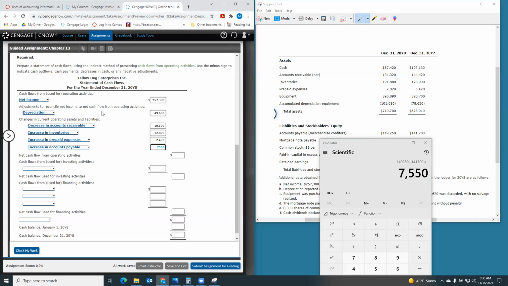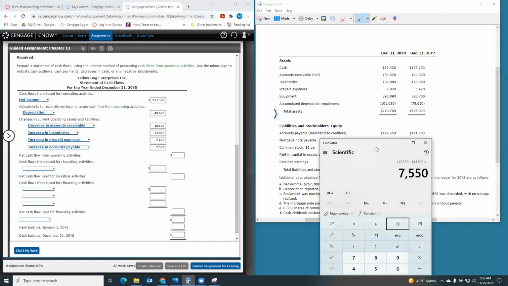The one thing that we didn't have on this one that sometimes you will see is a gain on the income statement from the sale of a long-term investment, or a loss from the sale of a long-term investment. If we had a gain, what we would do is subtract that out, or a loss, we would add it back in, only because any money we've made by selling long-term investments like land or equipment or buildings is going to be handled down below in the investing activities section. If we were to count it up in the operating and then again in the investing, we'd be double counting it. So that's the other thing that this one didn't have, but sometimes you'll see.